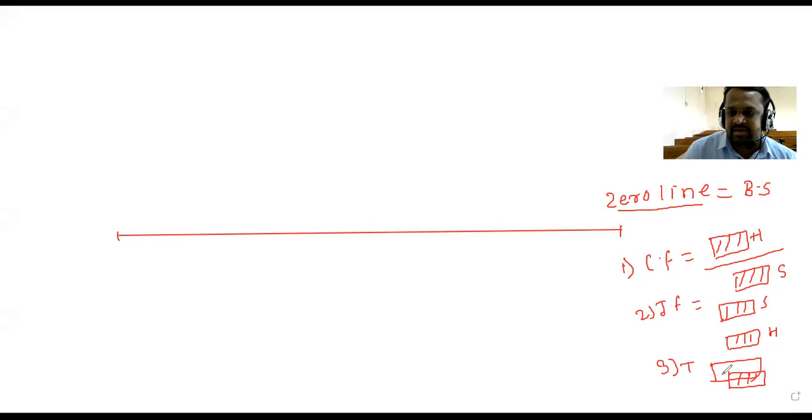The same condition I have to show with the help of that zero line. The zero line shows our basic size. It is correct. That zero line will show the basic size. For example, our basic size is 50. Then how to show the clearance fit? Suppose this is the tolerance zone for the hole, and suppose this is the tolerance zone for the shaft. Is it a clearance fit?